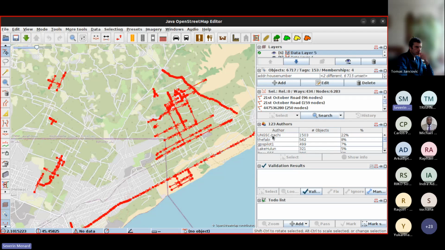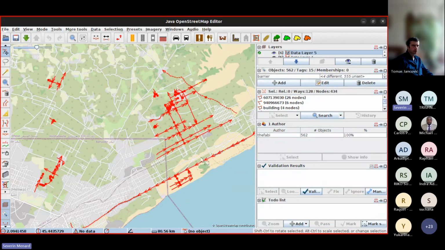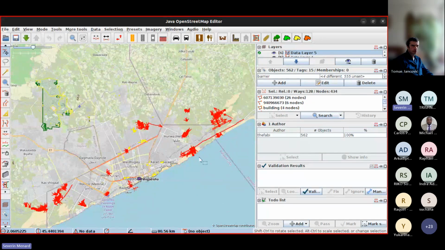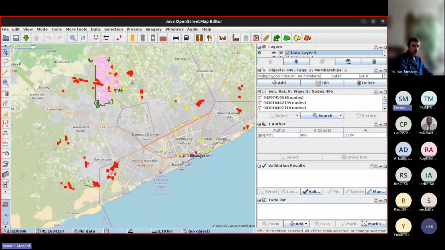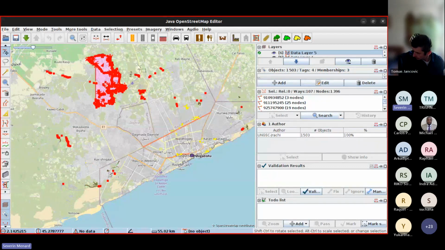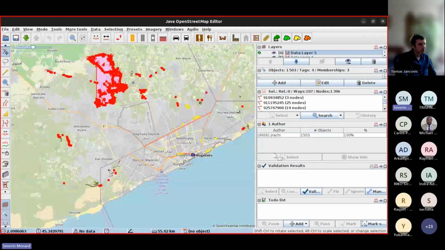And you can see from the authors, it's one, especially one of the internal mappers of UN Maps, and also other people. Okay, and here if I double click, Fabi made that. Okay, and GIS pilot was here and there. Jirachi was more this. I think that's the UN compound.